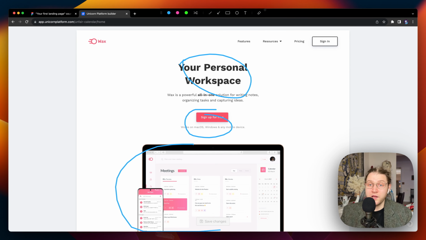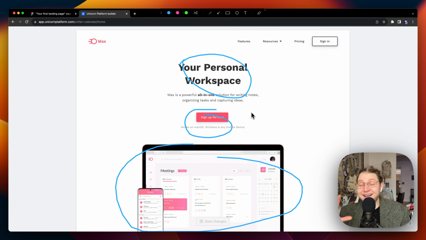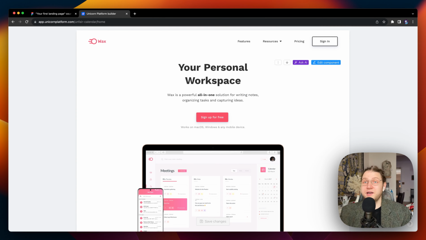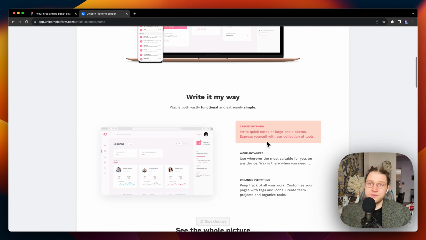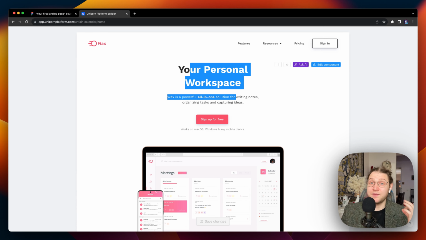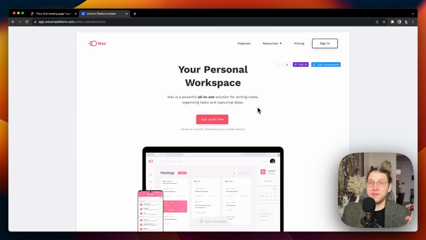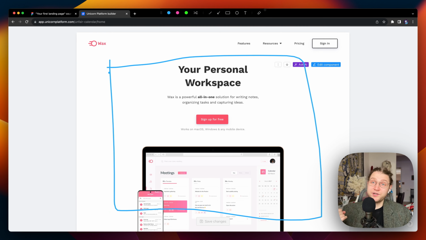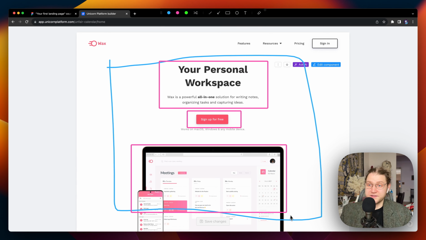They are crucial. If you make them perfect, if you catch their attention, if you start this conversation with your visitor, you will have chances that we will scroll down and learn more about your offer. But if you fail at the start, if you don't have these three elements made perfectly, you are risking that your visitor will just drop off. Since the first component is the most important, the elements inside this component are the most important too. These are headline, call to action, and graphics. Let's go through each one and learn how to make them perfect.